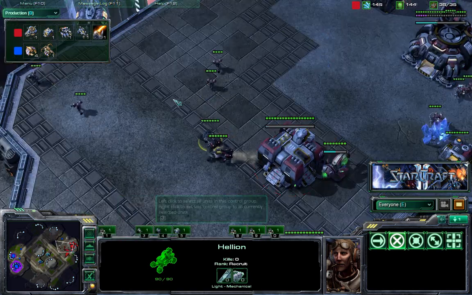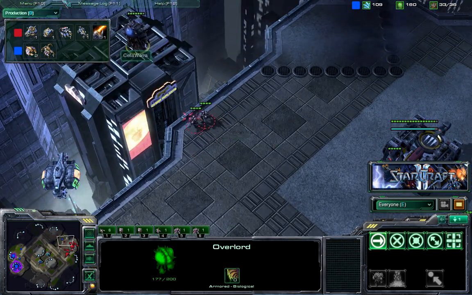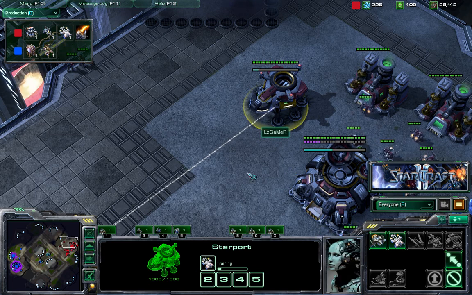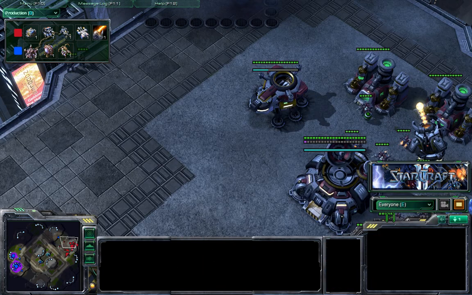Woohoo! And meanwhile here, okay, spreading his Marines, just making a perimeter around his base, probably trying to keep Cella from bringing his Overlords to scout over his base. I wonder if Cella spotted this starport. There's the Medivac already coming out. Let me just check. Yeah, he didn't check it. He doesn't know that the starport is there, at least not for now.